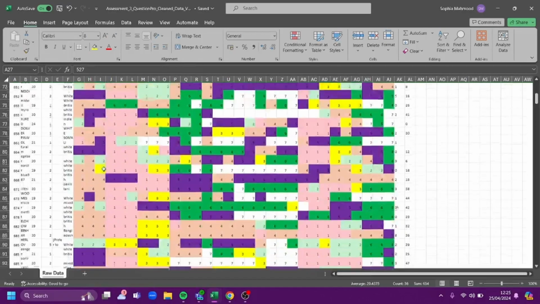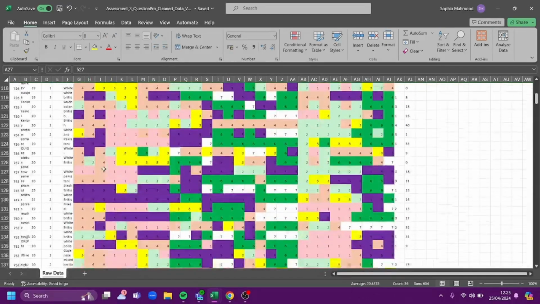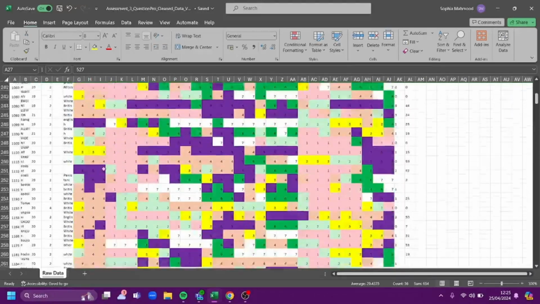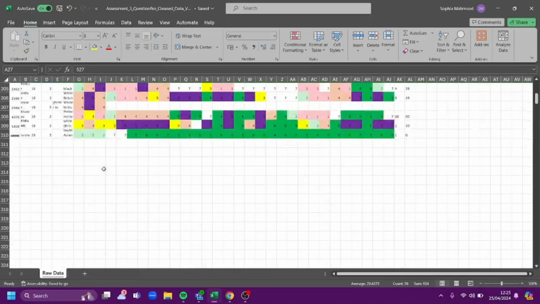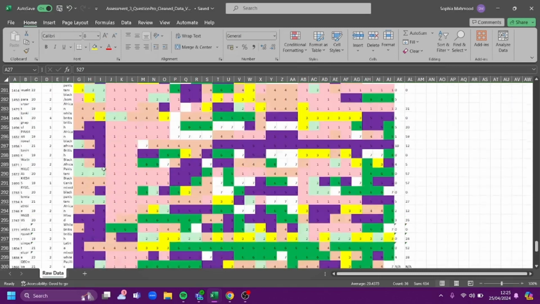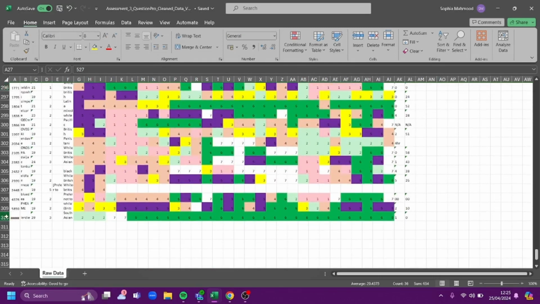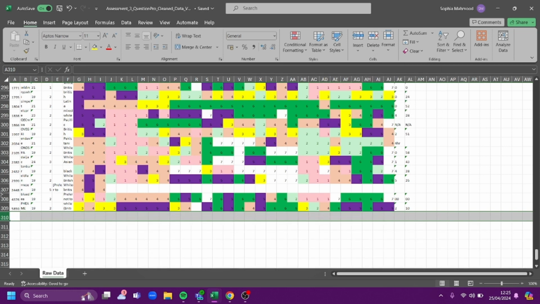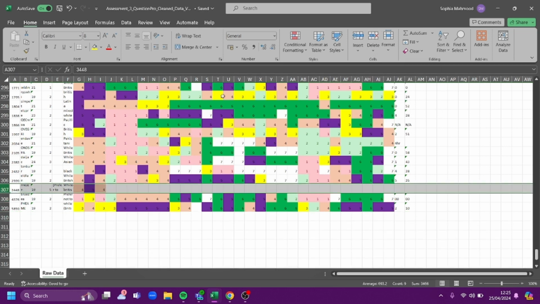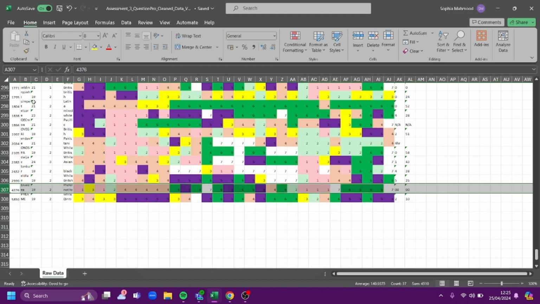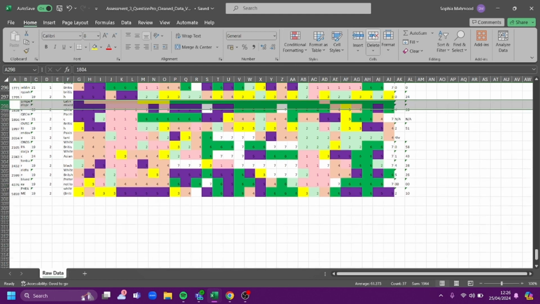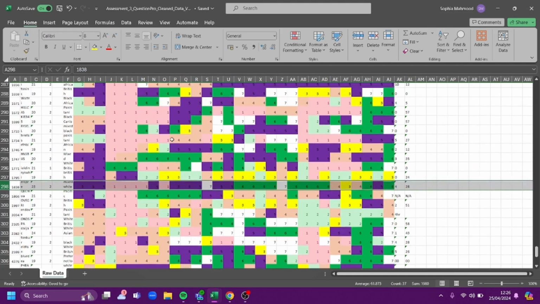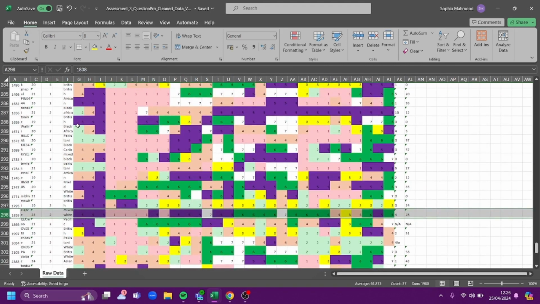You need to make sure you have a decent range of participants. Don't make it go below 200. So right now we're on 310. I'm going to get rid of a few more. Let's start from the bottom. This one doesn't have a name in it, so we're going to get rid of it. This one doesn't have any data, so we're going to get rid of it. Too many 6s, get rid of it. Make sure to note down that you got rid of the participants because of missing values as well as repeated patterns.